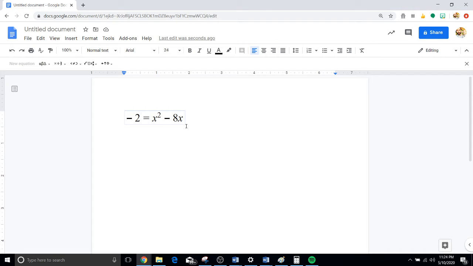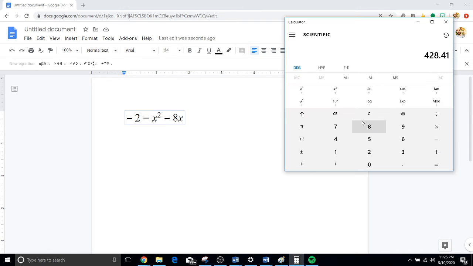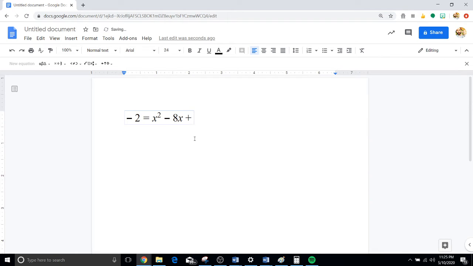Now we're missing a c term. So the only way we could find our c term, other than drawing this out and trying to figure out what happens, is just to take x squared minus 8x. We're going to take this b term and divide it by 2. So negative 8 divided by 2 we know is negative 4, but let's prove that. So negative 8 divided by 2 is going to give us negative 4. And we're not going to put negative 4 on the end because we have to square it. That's the next thing we're going to do: take negative 4 and square it right there, and that's going to give us positive 16.